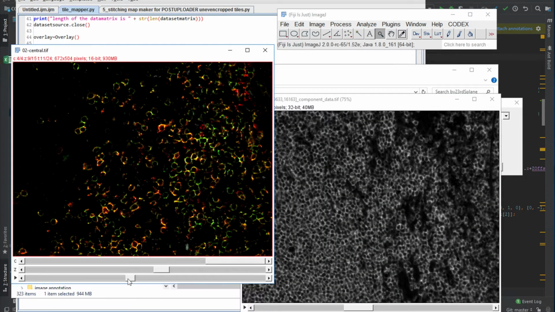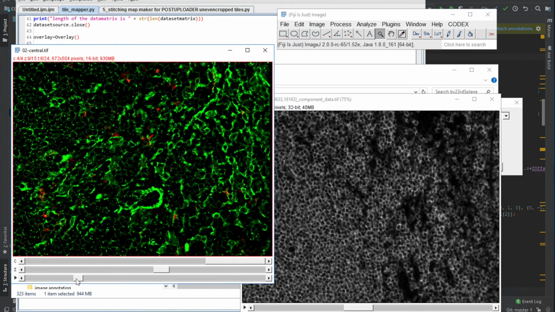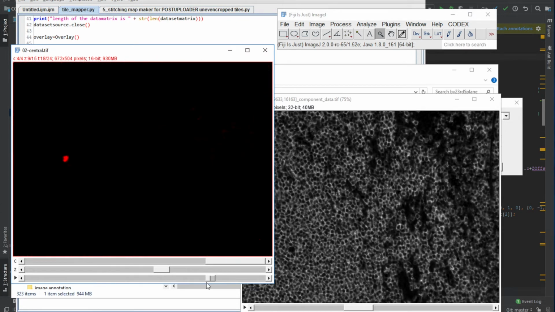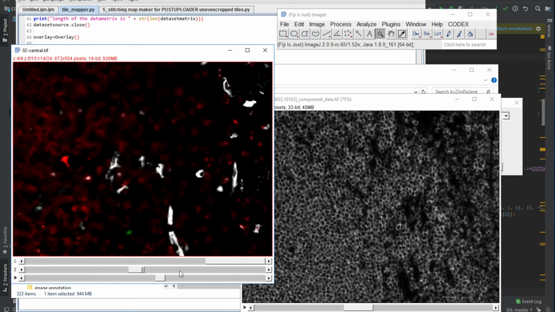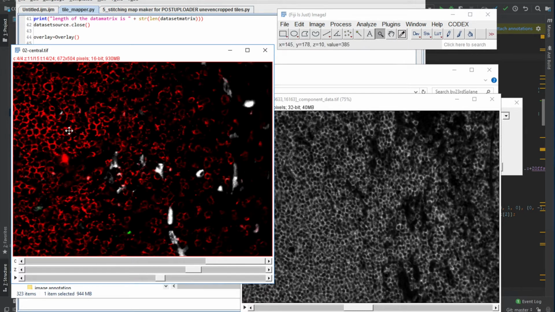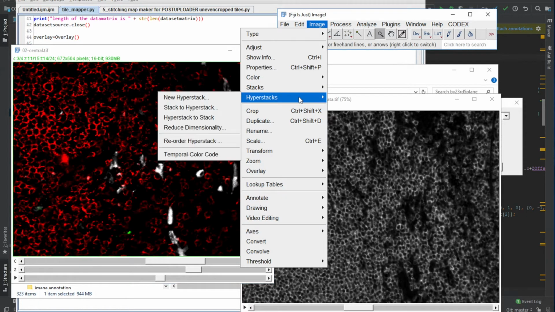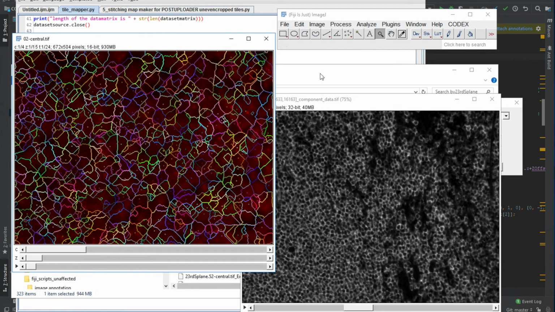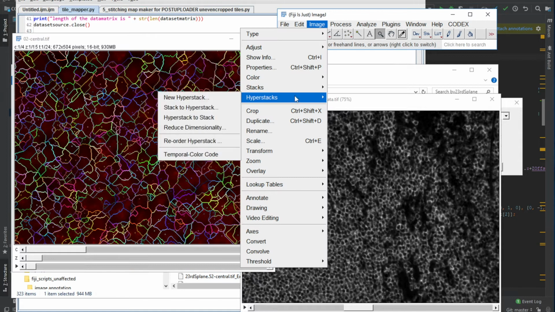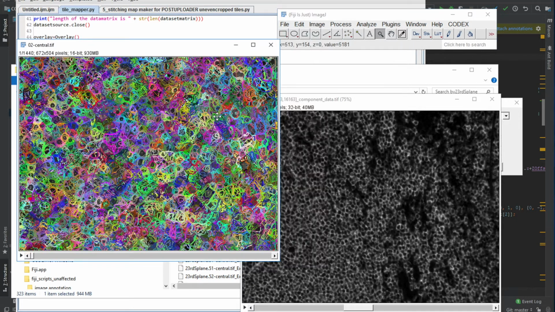Again, it's a multi-dimensional image with many channels. It has about 15 or so z-planes, many frames, and 4 channels. So if I were to convert it into a stack, right? Let's see. Sorry, image, hyperstack to stack.